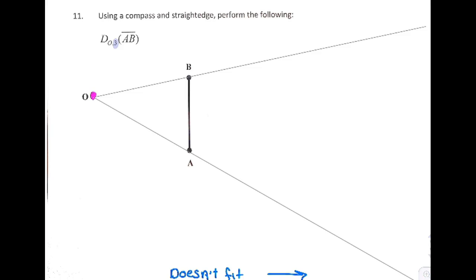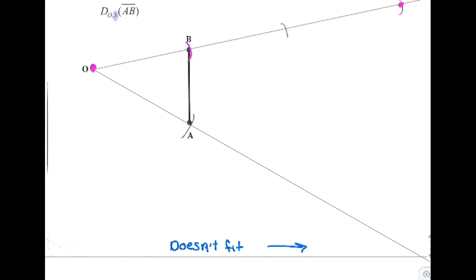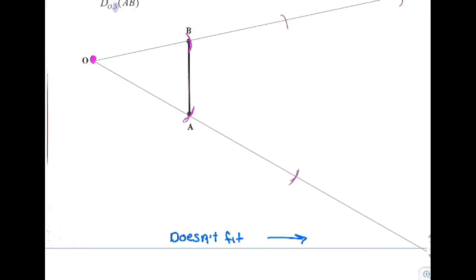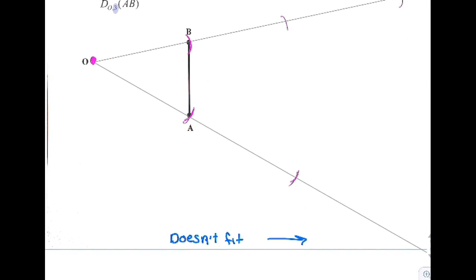So from O to B, you set your compass and make that mark. You have to show me that mark that you measured it. So that's 1, that's 2, that's 3. And you would do that with your compass, and that's B prime. A, you measure from here to here with your compass, make this mark right here, this arc. 2 would be here, 3 would be probably just off your paper, whoops, down there a little bit. I think I might have a little more room than you, so we'll call that A prime.